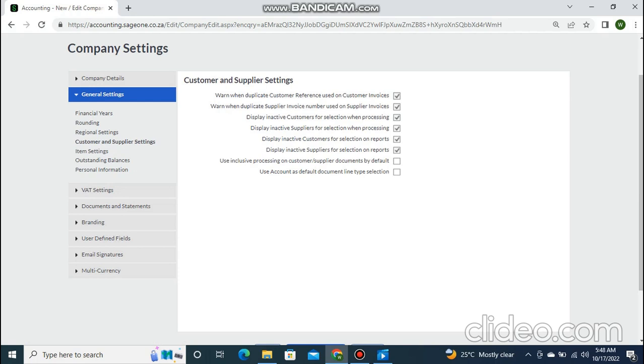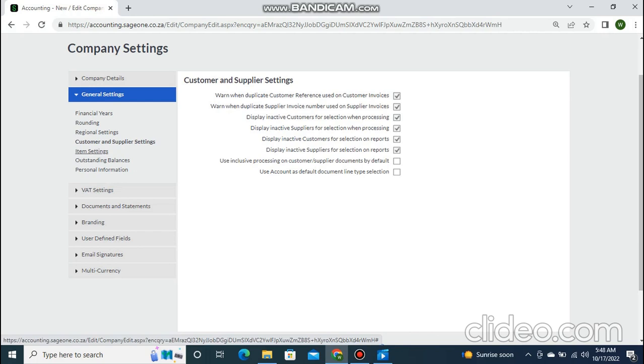Okay, so you have to set up all these features so you can proceed. You go through them and see how necessary they are relating to your organization type. The next we have is the item settings. Here you set up control settings for your items. It could be settings that warn you when item quantities are going to fall below zero.